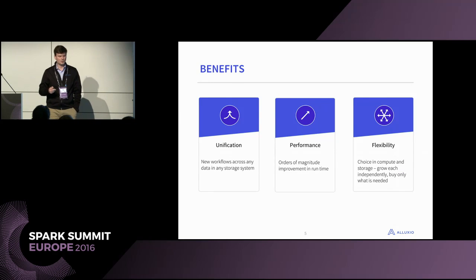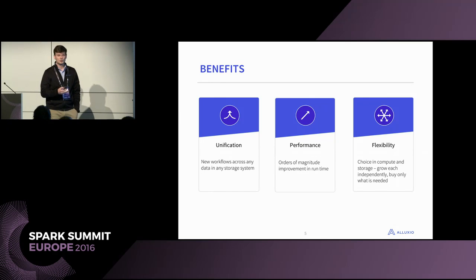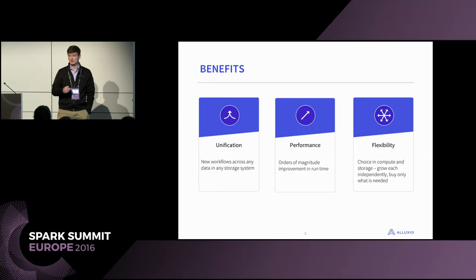The benefits of Alluxio are unification, that is, it lets new workloads run on new storage systems that were perhaps previously not compatible. It provides you with performance benefits. In the production use cases that I'm going to shortly talk about, you will see that it can give you orders of magnitude of performance improvement. And it also gives you the flexibility to scale your compute and data resources independently by maintaining different compute clusters and different data clusters, where Alluxio as a storage layer actually lives in the compute cluster.